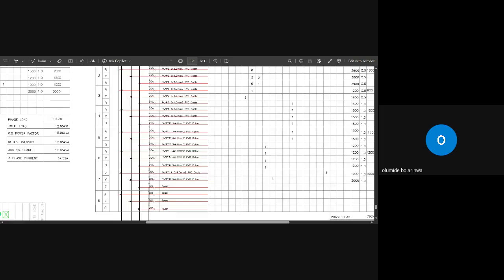Are you there with me? Yes, sir. When you show this to an electrician, they can give you more insight into why there isn't much red here, why we have 6 runs here, and in another place we have 3 runs. You understand what I mean?